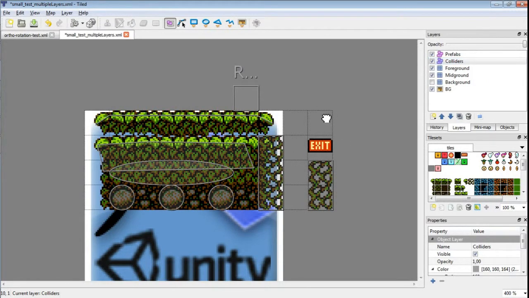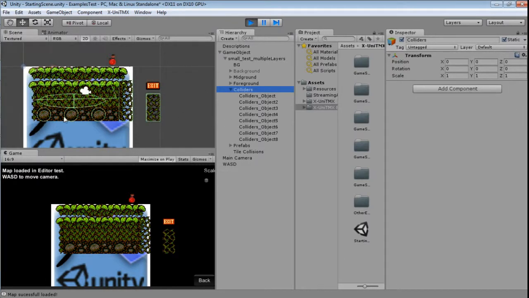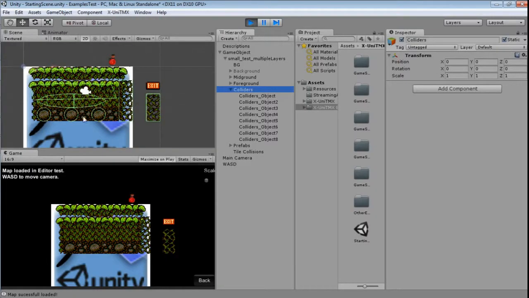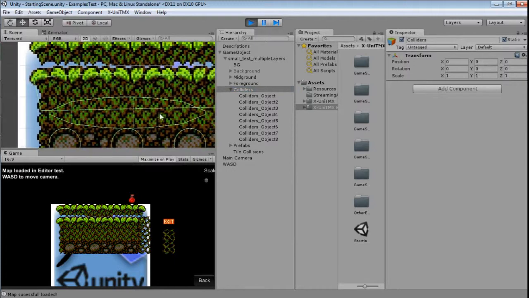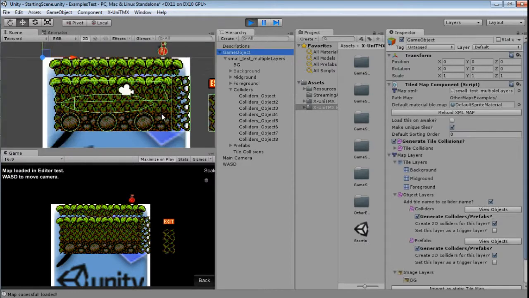It will take this object, take the info, the position, size, and then generate an object accordingly. You can see that ellipses, they are not perfect circles. It tries to match the ellipse with a polygon, as ellipse collider 2D doesn't exist.